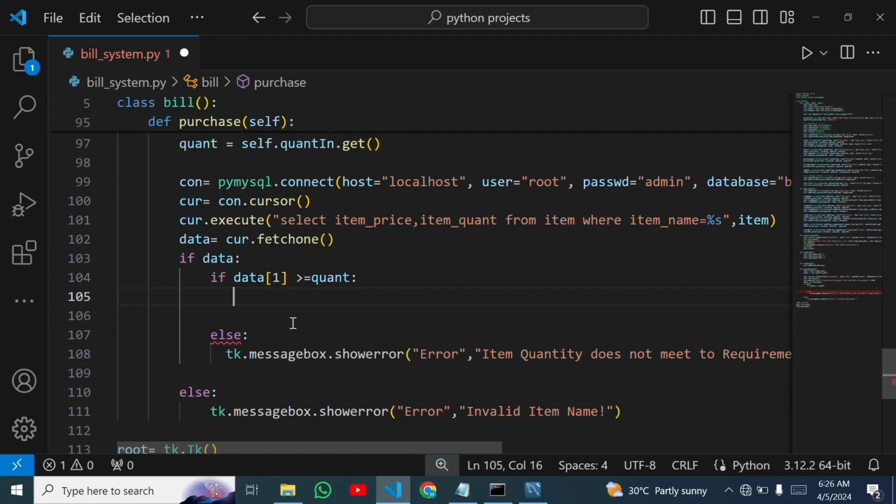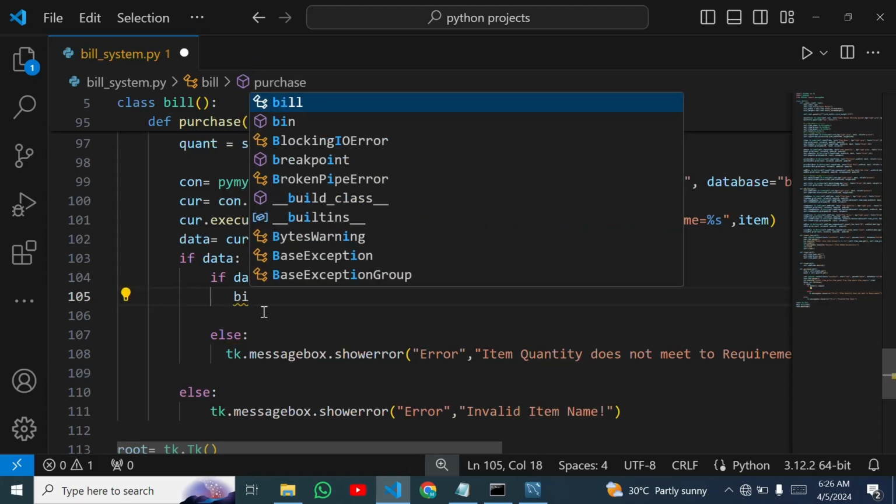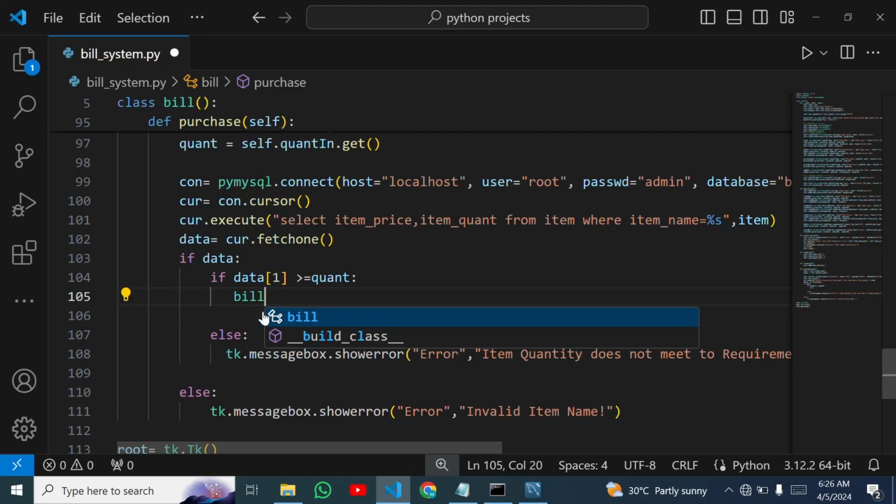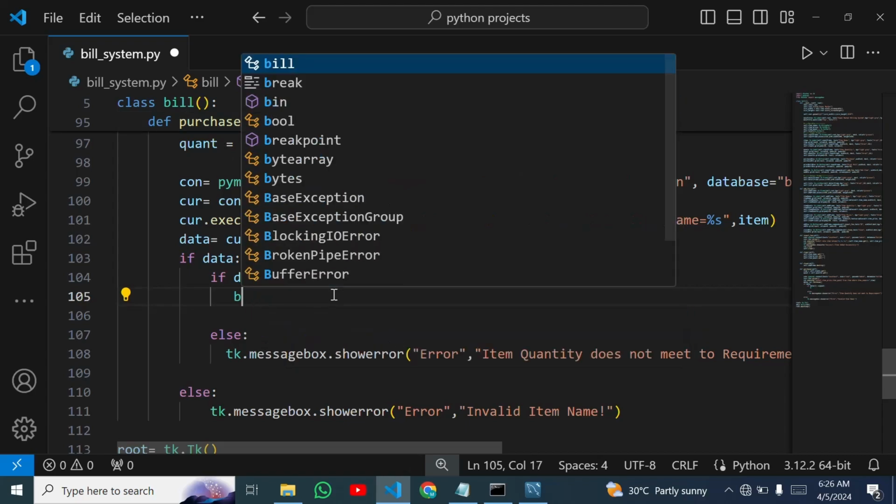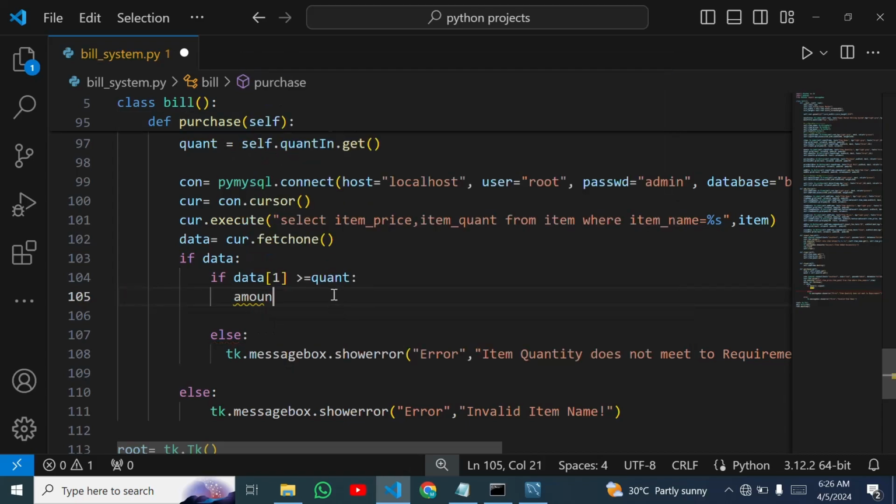So here I have to calculate the bill. I will declare a local variable with the name bill, but bill exists, since the name of the class is bill. So I should use amount for the name, okay, amount here. And I have to calculate a bill for this single item. So here I have to multiply the price of the item with the quantity.